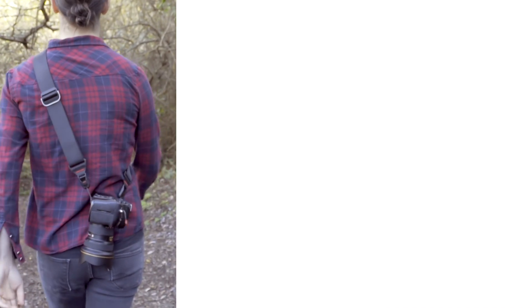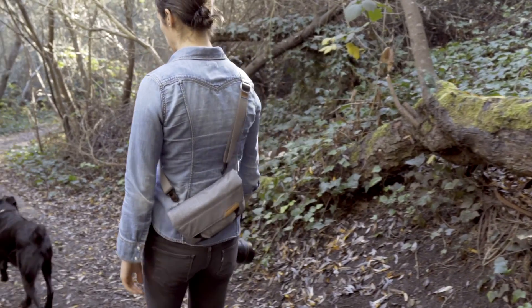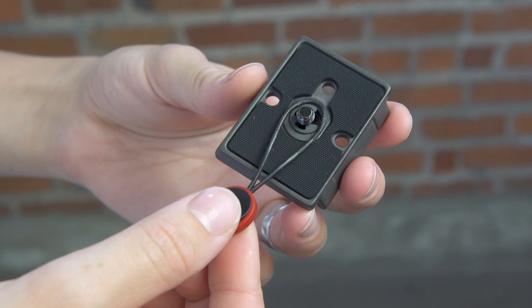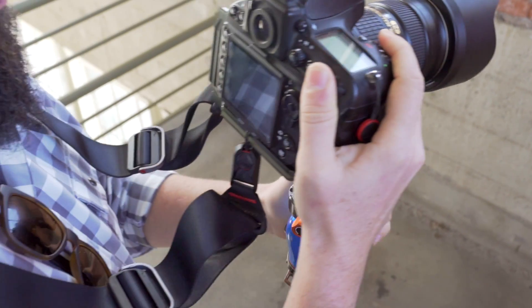Wear Slide or Slide Light as a sling strap, neck strap, or shoulder strap. Use it with Peak Design pouches and with Capture. Tripod compatibility is what set our straps apart from the herd, but it was limiting and required the use of one of our original plates. Now you can literally use any tripod plate, any L-bracket, or no plate at all. Our new anchors can fit beneath any third-party tripod plate or L-bracket for unmatched out-of-the-box compatibility.